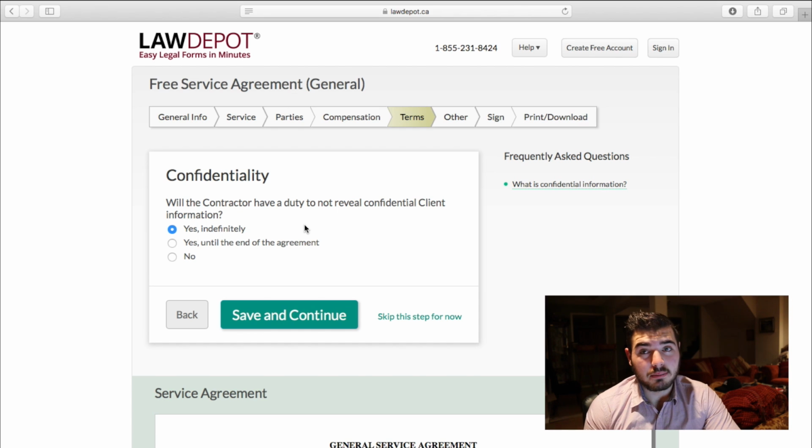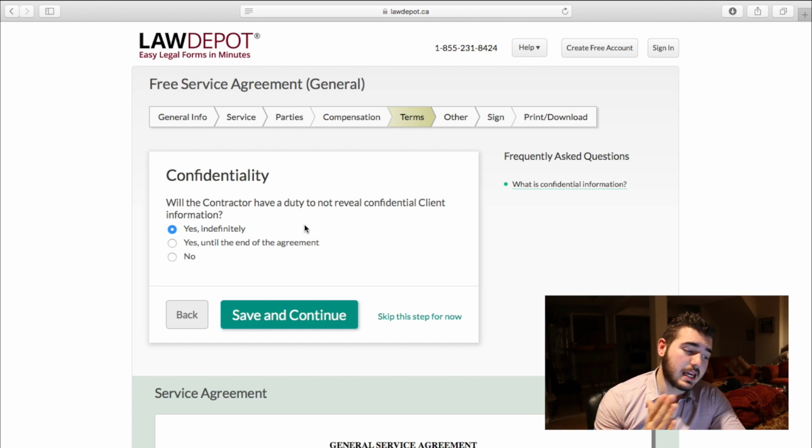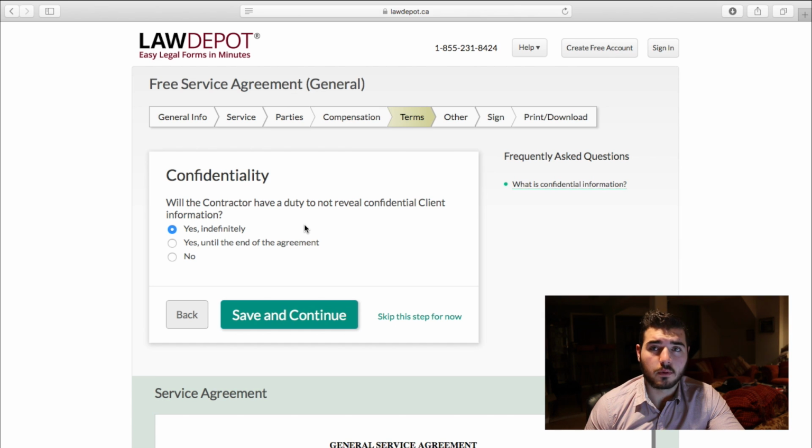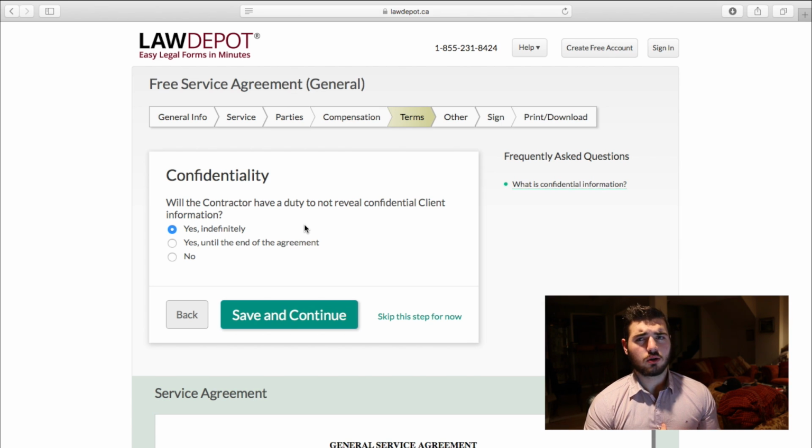Confidentiality, and this is very important, obviously, because you're dealing with passwords and stuff here. So make sure that you write on there that yes, you are going to keep that confidential for the entire duration, indefinitely. You're never going to give out their information. That's obviously a very obvious yes, and that's going to help you when you write on there. These are good things that you can put in your pitch too. Where like, oh, well, how does this work when I'm giving you my information, when I'm giving you my passwords, how's this going to work? You can just say, hey, it's in the contract, don't worry.